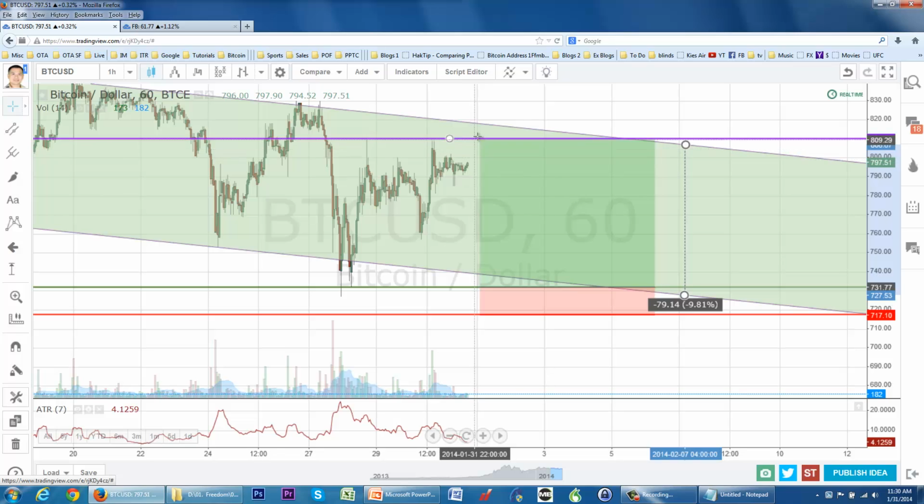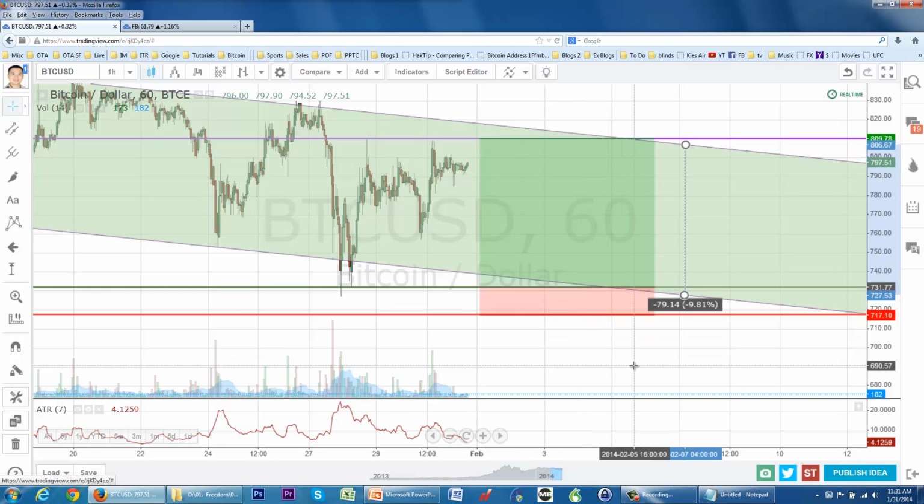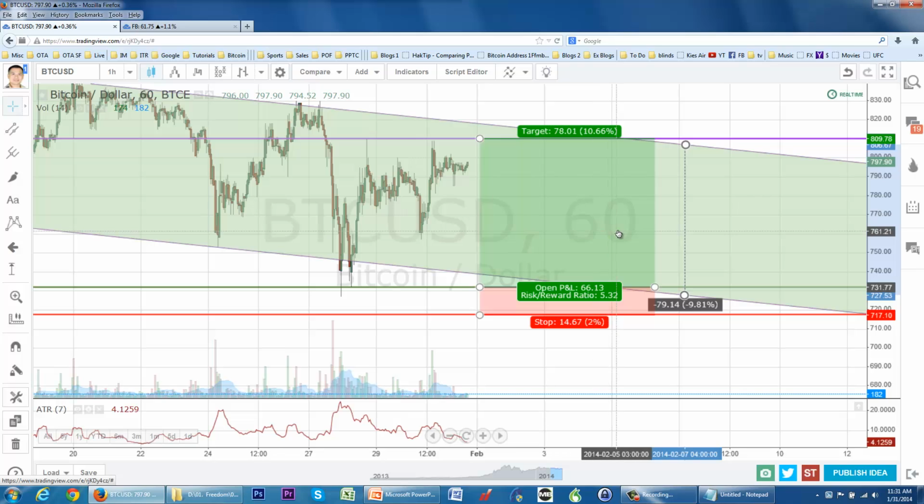So we know that within the next 20 candles, if it were to come down to here to our entry for a long, it would take at least a good estimate is 20 candles. Now you might say, well, Ty, what if it gets there in 2 candles, or what if it gets there in 200 candles? Well, it doesn't matter. What matters is that you have an educated guess based on past performance of this Bitcoin, okay? You're not just pulling it out of nowhere and trying to figure out how long it takes to get there, okay? So that's how you would use it to measure time, okay?